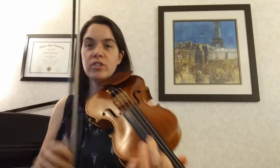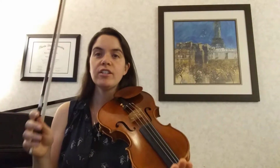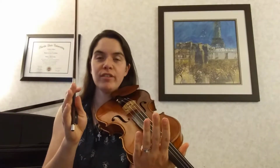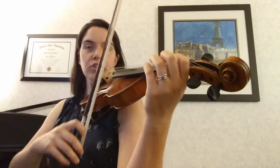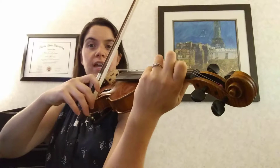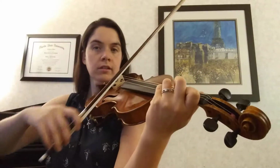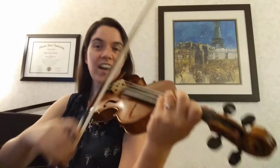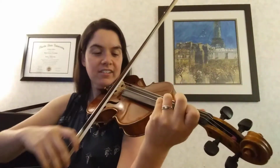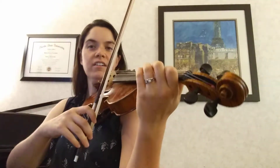Once you've got that measure and the second measure really, really well done separately, then I like to just play the last note of the first measure and the first note of the next measure. So it's going to be an F sharp, up bow, and then a fourth finger E. So like this. Ready, go.